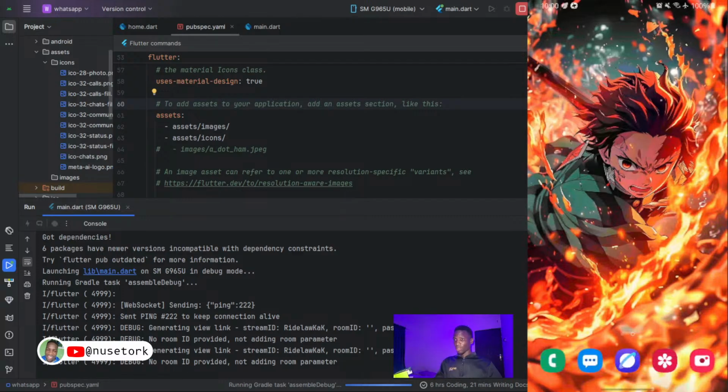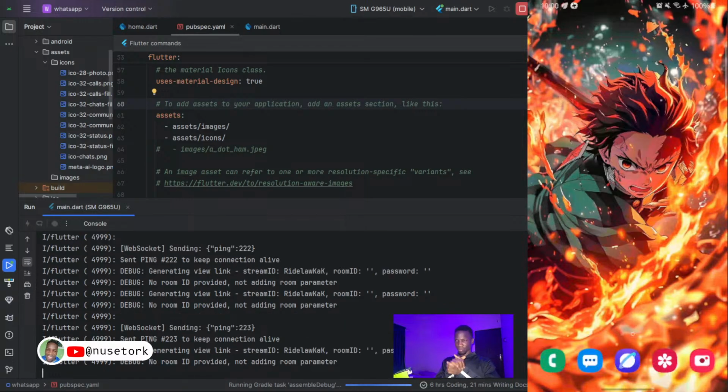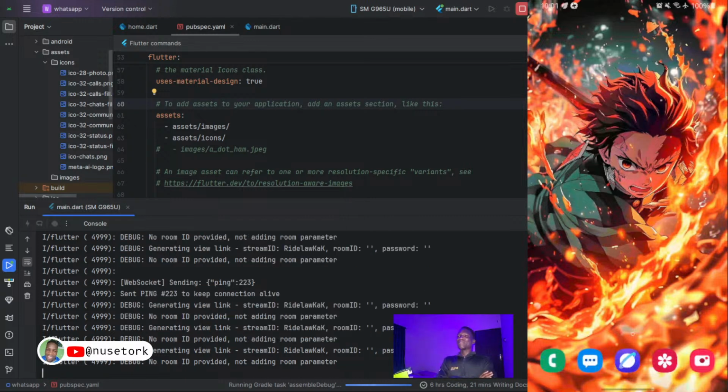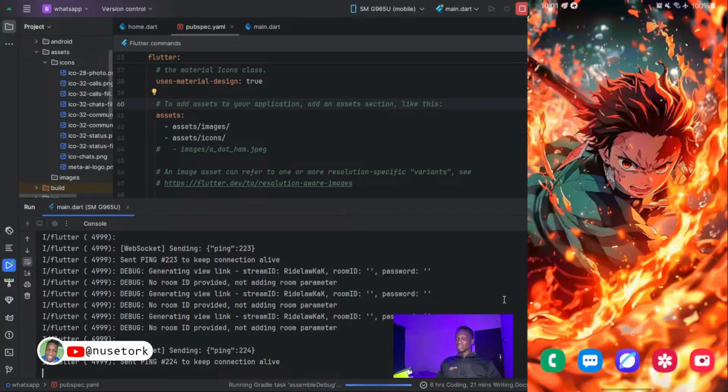Gradle. I don't know what is hidden inside Gradle, but Gradle takes forever to load. You can sit there, cross your arms, and be like, yeah, running Gradle task, assemble debug. It's crazy. So now we wait for Gradle to load.